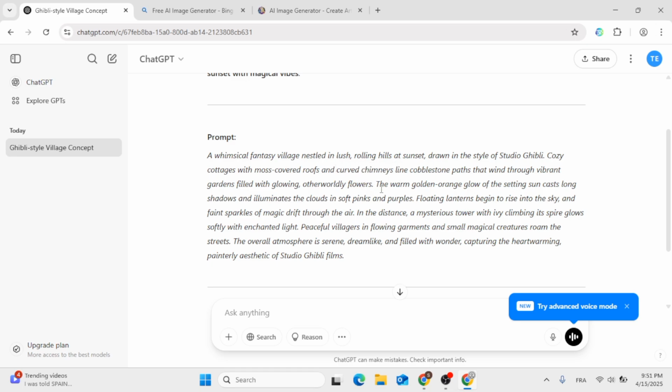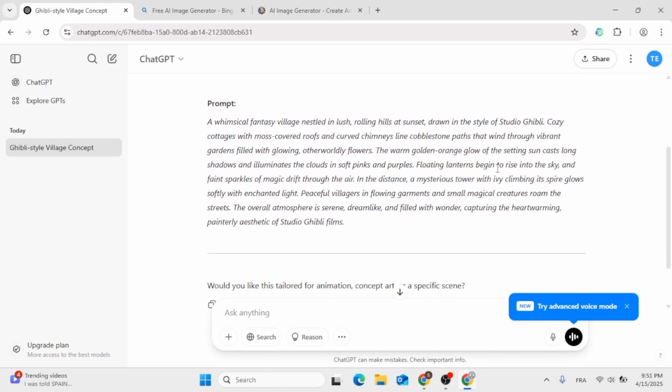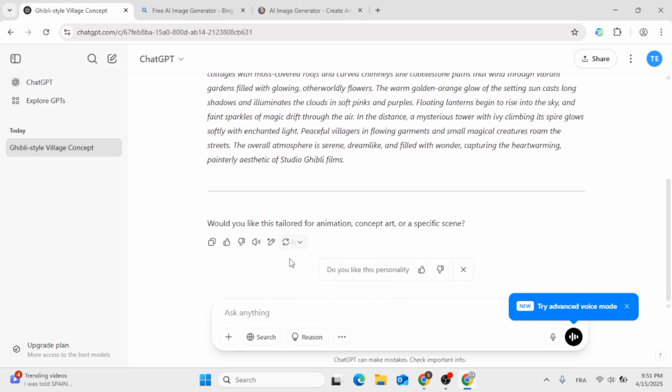So this is the prompt. Let's read it a bit. A mystical fantasy village nestled in lush, rolling hills at sunset, drawn in the style of Studio Ghibli, cozy, covered roofs and curved chimneys. So this describes how this image will look.